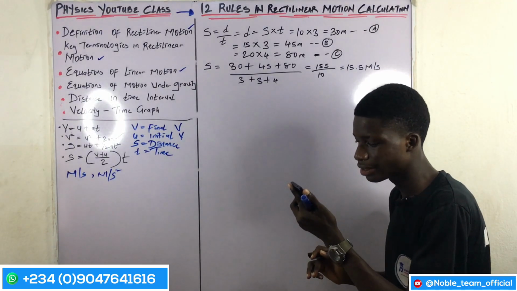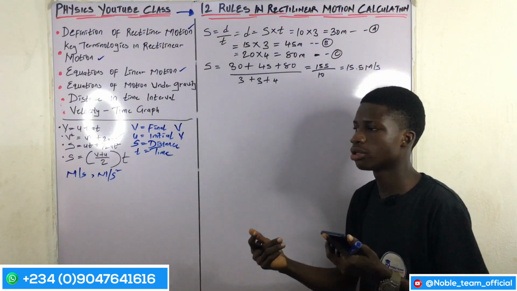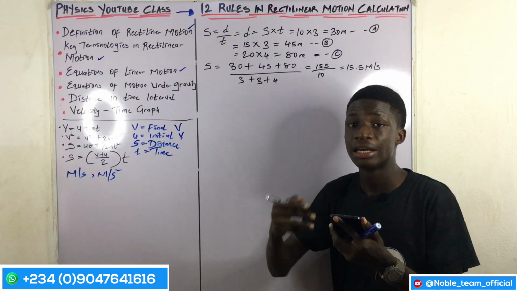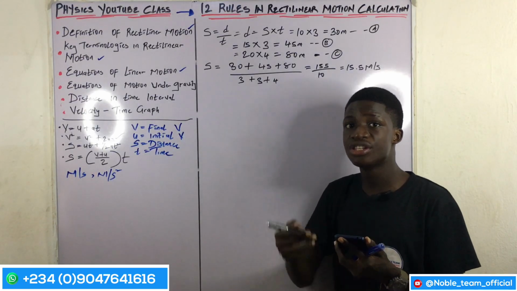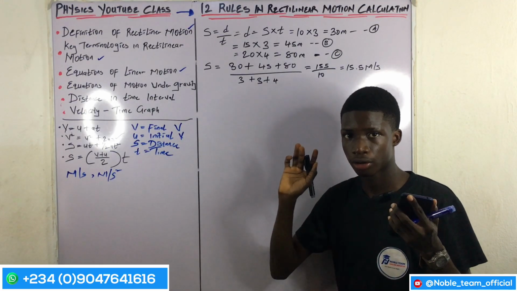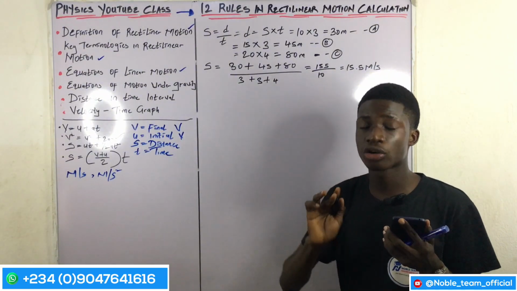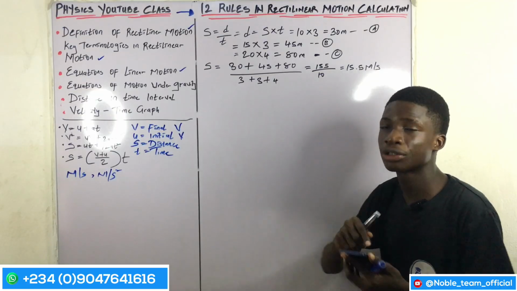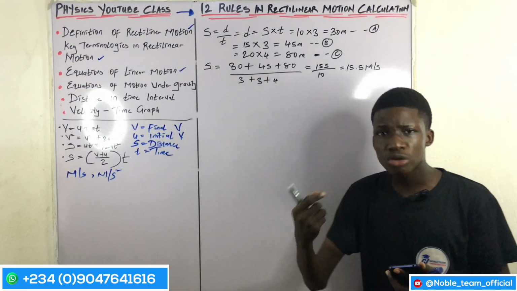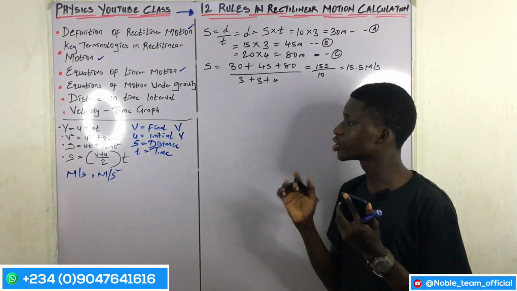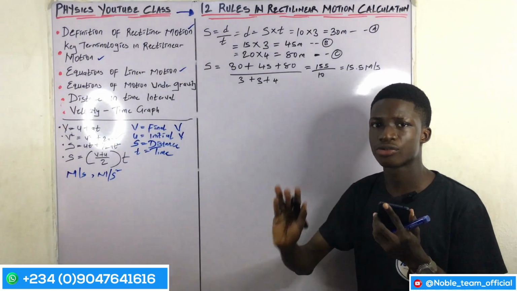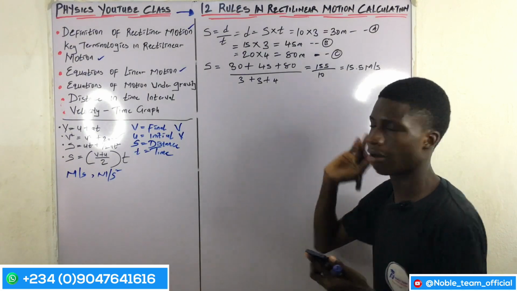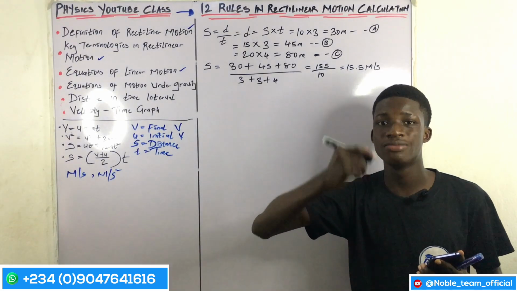Now this question states a constant velocity. Remember when I said when we have a constant or uniform velocity, acceleration is equal to 0. Do you understand what I mean? Acceleration is equal to 0. Now in this question, they say that our velocity is in kilometer per hour. Are we going to use kilometer per hour? No. Why? Because the unit of velocity is meter per second. And the next step that we need to take is conversion to meter per second.